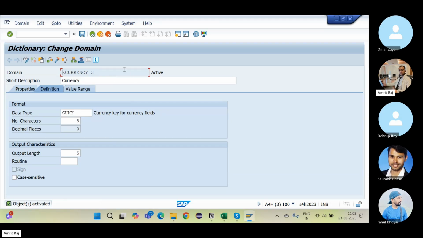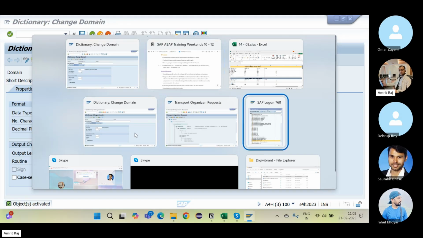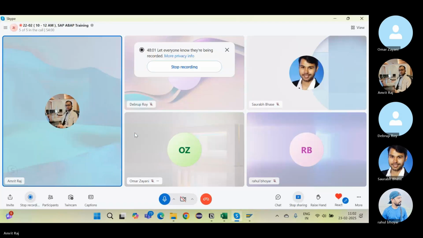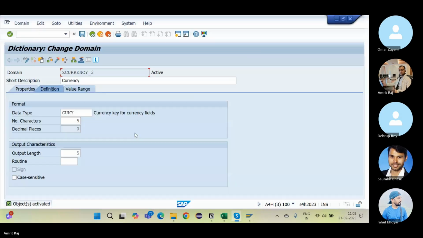That part will be in the table. We have just created the domain. We have not started to create the table. There I will show that. Any other question? No? Omar? No. Saurav? All right. No. So domain is ready.